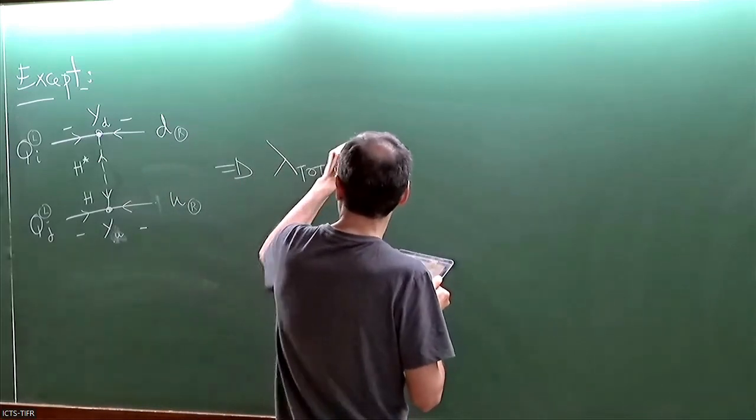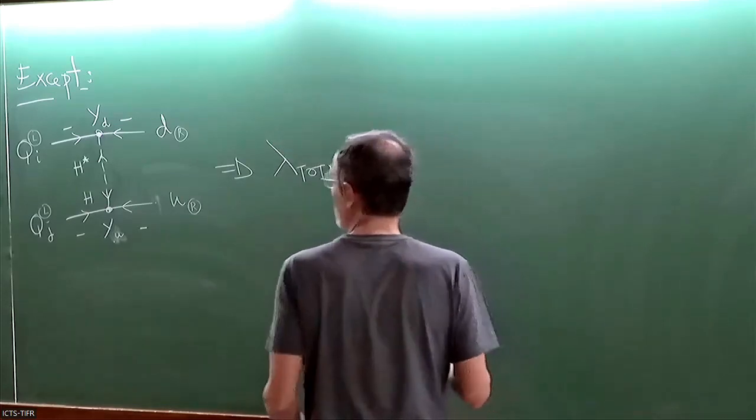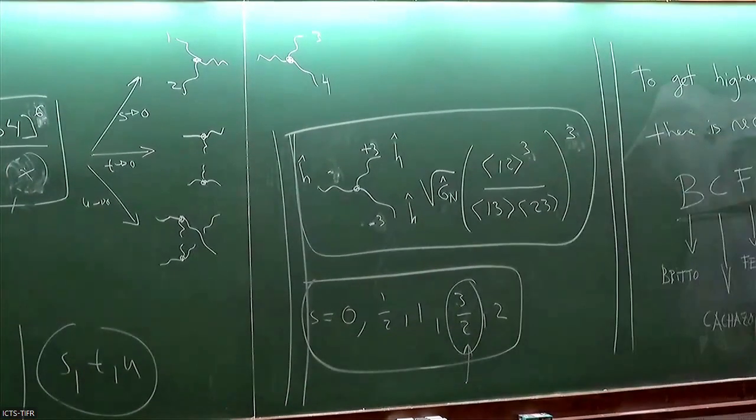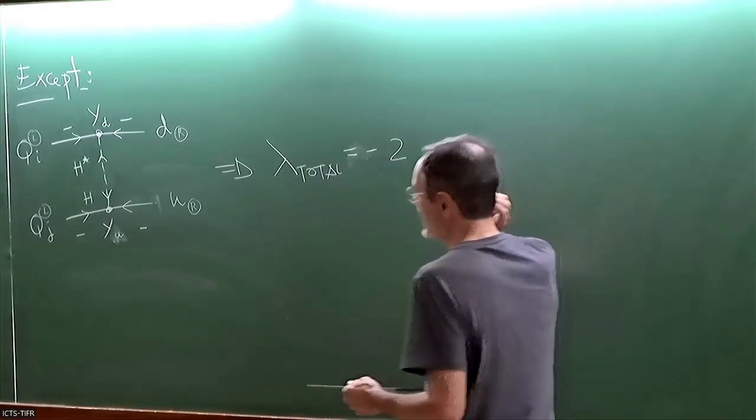Total helicity: minus a half, four times, is minus 2. Of course, sorry, I didn't say it, but every time we have angle brackets, I can do the same with square brackets. So it's a trivial change of all the helicities. Everything can be done with square brackets instead of angle brackets, and I change the helicities everywhere. So everything I say here, you can also have with plus, plus, plus, plus, but changing all the helicities.